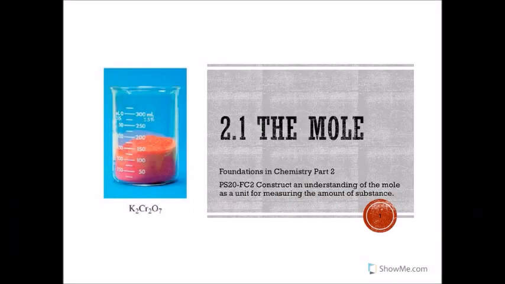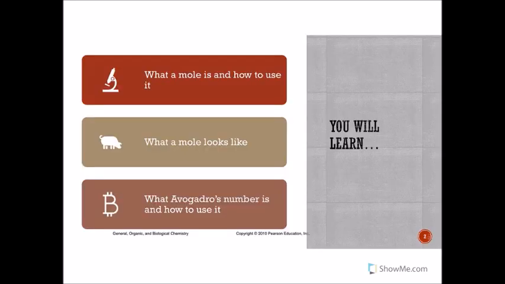Today we're going through 2.1 on the mole in our Foundations in Chemistry unit, part 2. We're working on FC2, construct an understanding of the mole as a unit for measuring the amount of a substance. So we will learn what a mole is and how to use it, what a mole looks like, and what Avogadro's number is and how to use it.